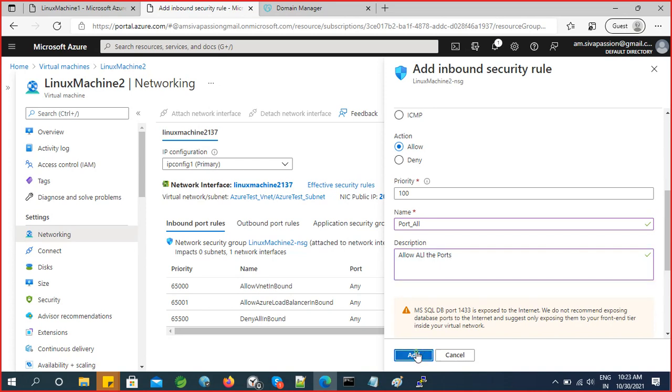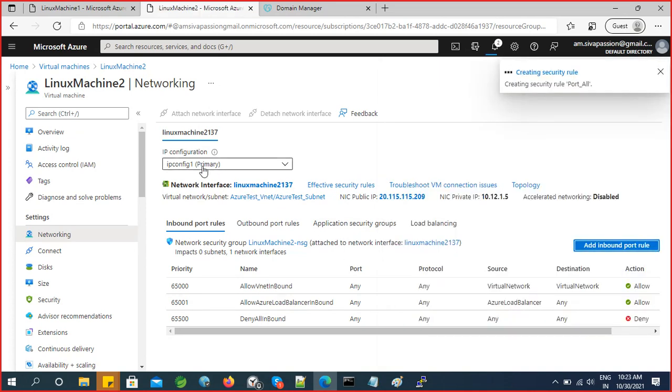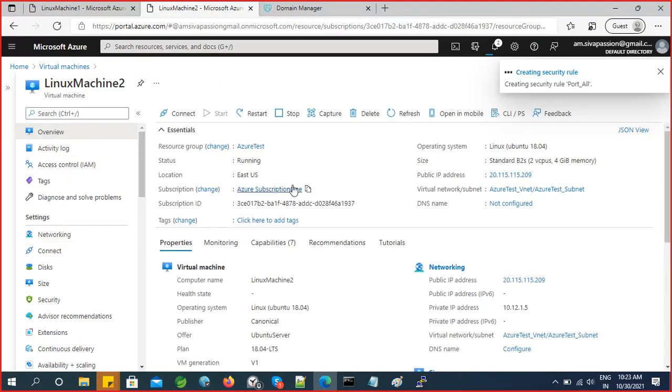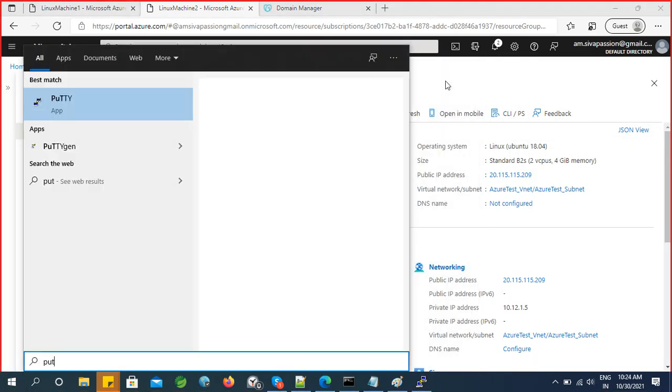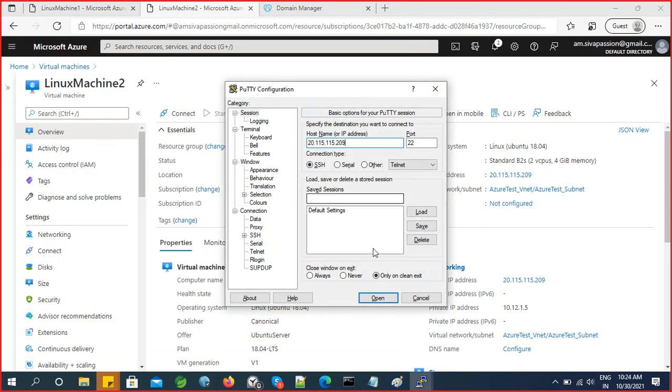Click on add. So it is created, right? So just copy this IP address and go with PuTTY.